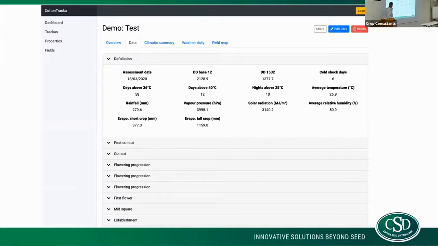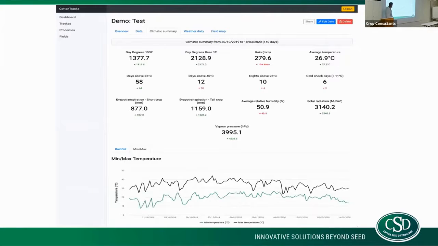We see that certainly from our point of view, from an R&D team with our variety trials, that's very important information. And it can be a handy little discussion piece too. You can break down the data further by having a climatic summary. So this is the data in vibes. This is actually the season length information.